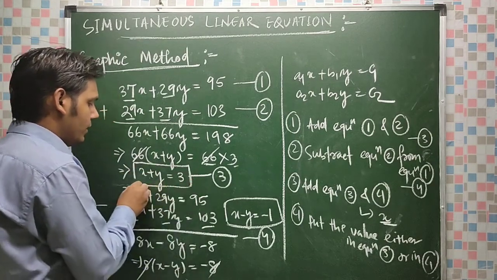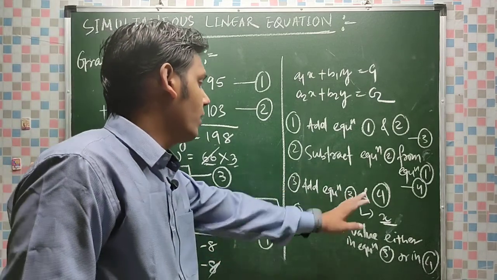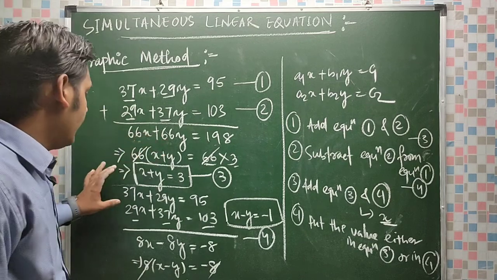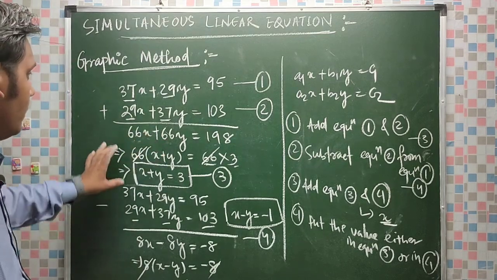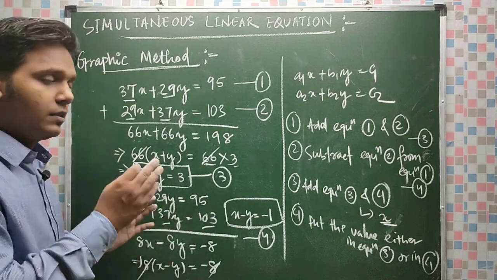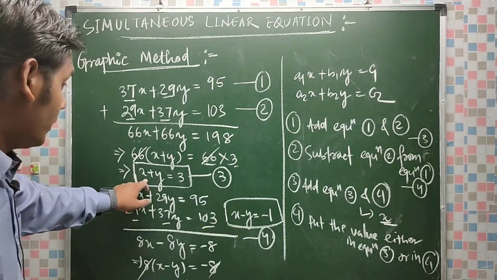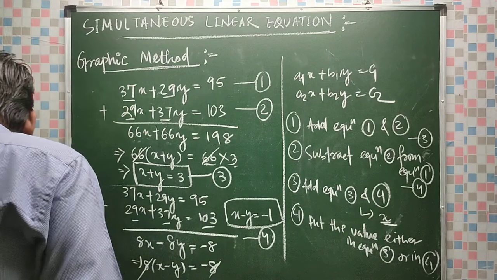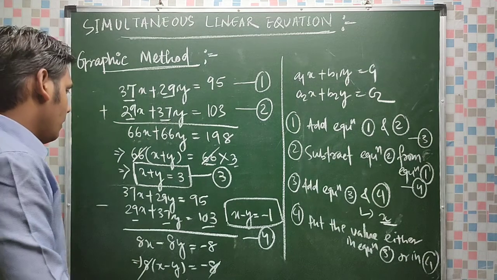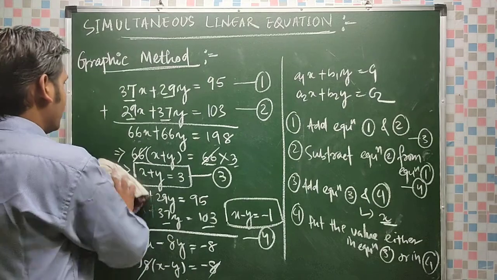And there, x plus y is equal to plus 3. You have to note down equations 3 and 4. The first step is you have to add the equations. In the numbers given, you only have to add, and the second time you write the numbers and subtract, you will get this equation. Note equation 3 and equation 4. Now what you have to do, take a screenshot so that you will be able to understand. x plus y equals 3 and x minus y equals minus 1. We have to remember these equations.